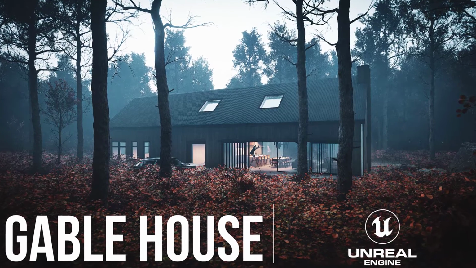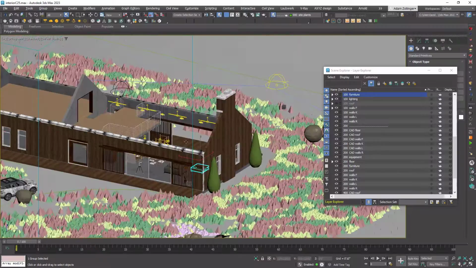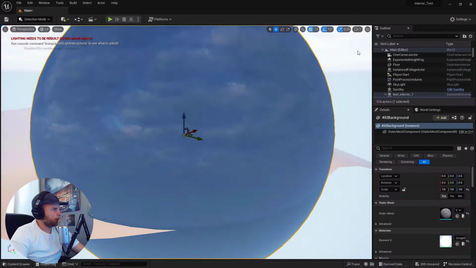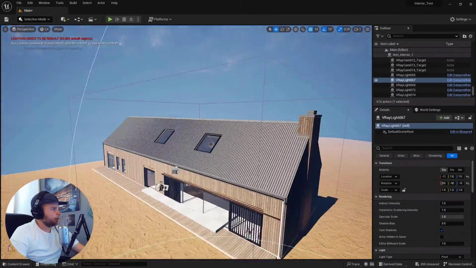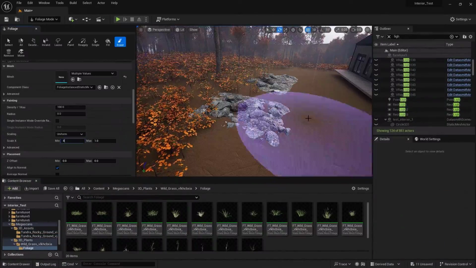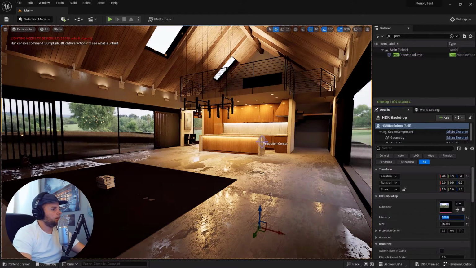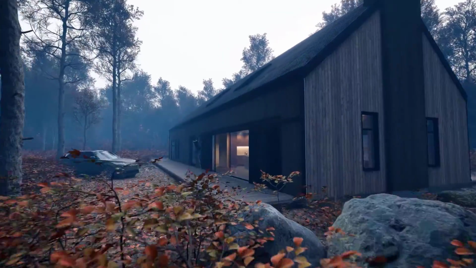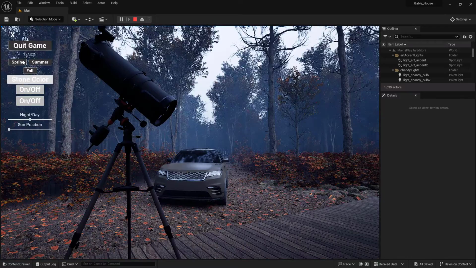But first, let's talk about what we've done so far. Here's the 30-second recap. This project started in my head. I designed it directly in 3ds Max while modeling. Then I used Datasmith, which is awesome, to export directly from 3ds Max to Unreal Engine. In Unreal Engine, I started to add landscaping and a bunch of Megascan stuff. Also awesome. In Unreal Engine, I adjusted the lighting to look how I wanted. I set up some cameras and rendered out some stills and also some real-time animations using Lumen. Again, in Unreal Engine, I added basic navigation to the scene, and then I started to add interactions.